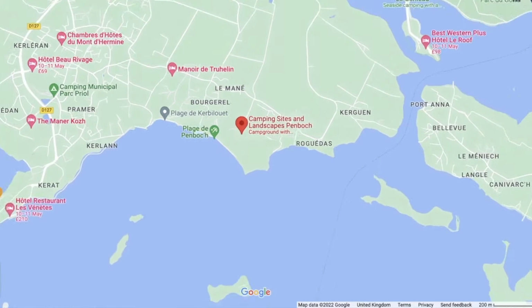Now, I'm not going to pronounce this very well. So in France, put your mind in France. We've got Brittany, and you've got Morbihan. Yeah, I would say Morbihan Bay. Okay, so it's kind of leaning on the south part near Vannes, actually, if that's pronounced correctly. Vannes and in Brittany, the south part of Brittany. And Morbihan Bay, and the campsite we stayed at was Paysages de Penboch. Now, we mentioned this one before in our top 5 videos.